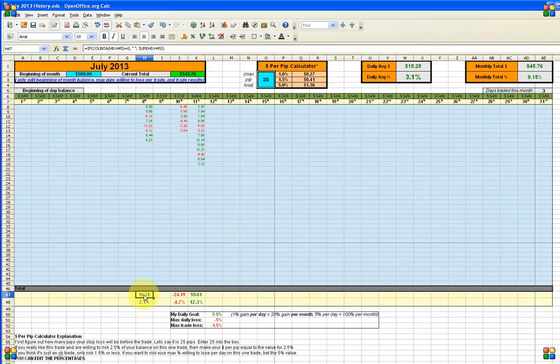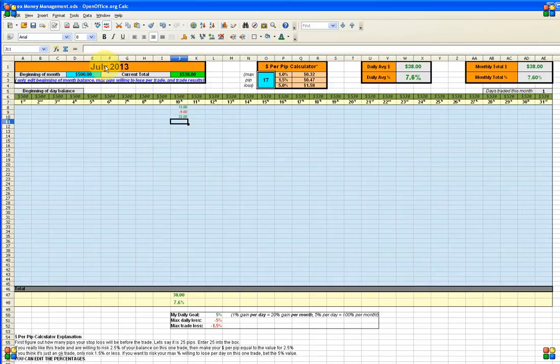It adds that onto the next day, so now it's 510. You lost some, you're down to 46, you're up to 546. It gives you your daily average right here, your monthly total right here. Everything is as simple as can be. So what you do is you take your original sheet, you save it as whatever month you want. Every single month you do this. Everything's easy to keep track of, and most importantly, it's safe and it's easy.